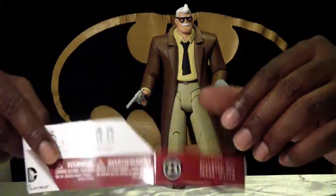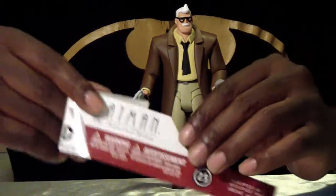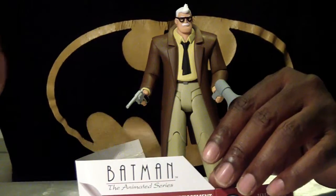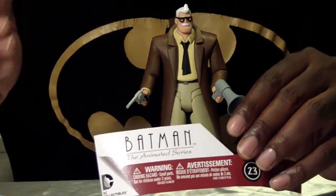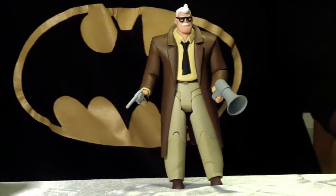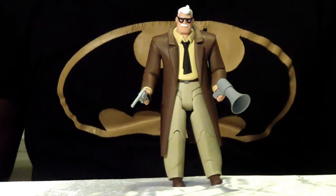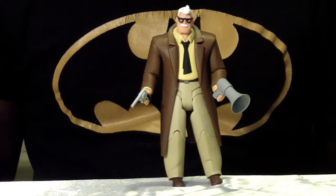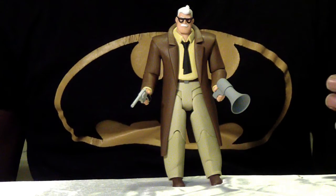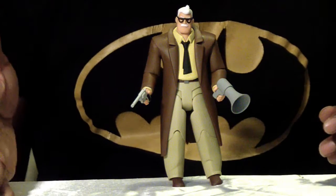Back to the point of me keeping this is that I put these in a poly bag, like a Ziploc. All the accessories and weapons that you don't use, it's good to keep inside that Ziploc bag, so that way you know whose accessories belong with who, because this line is getting bigger and bigger, and it's going to be very hard unless you have a system to know what goes with who. If you want to display them, change their hands later on, or sell them off later, maybe you have doubles, or if you're packing and moving especially, you don't want to mix all this stuff up, because it's going to be hard to remember what accessories and weapons are with who, unless you have a great memory. Great, but a lot of times, who knows when that's going to happen, and this line's just getting bigger, so it's better to be safe than sorry.